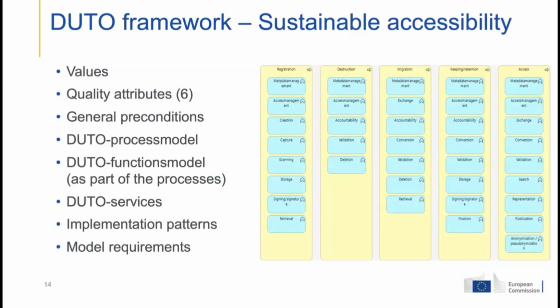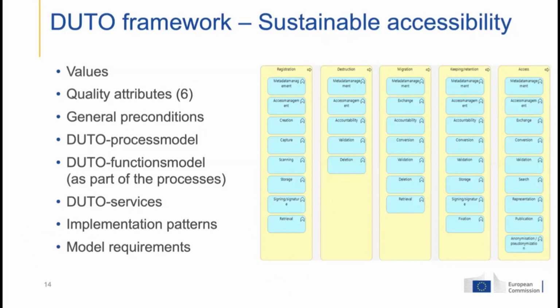And on the next slide, I can show you what this new framework is, how it is organized. Of course, as you already saw, the values and the quality attributes. It also consists of some general preconditions. And those 3 are also the connection, as I said already, to the EAG initiatives on ABD. So you would recognize those in the white paper and the scan guidelines.